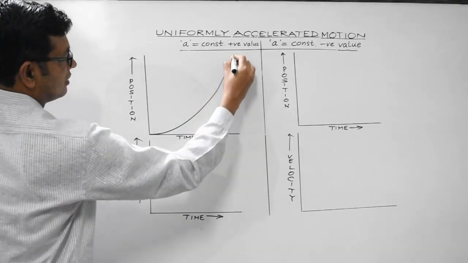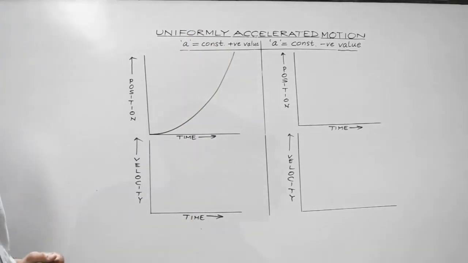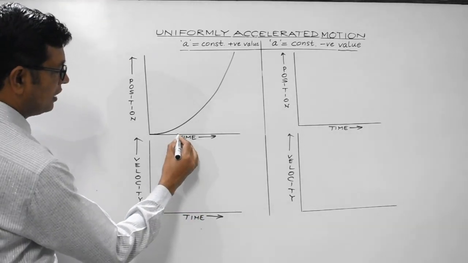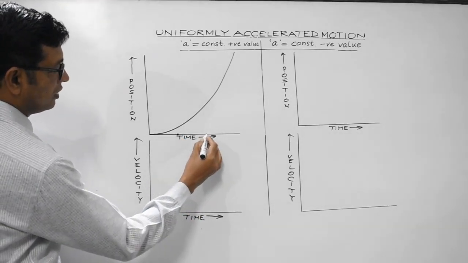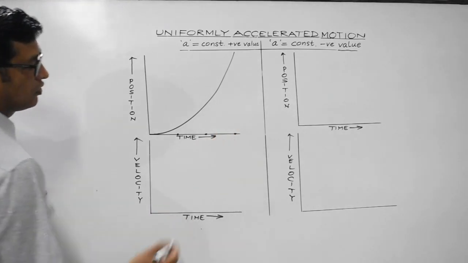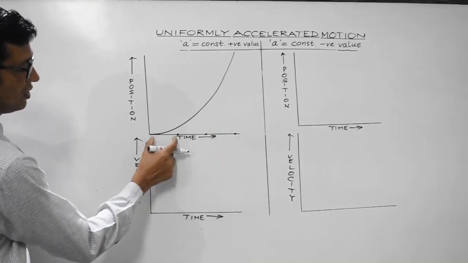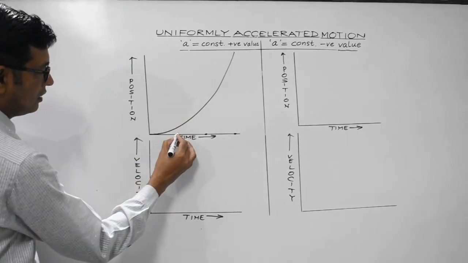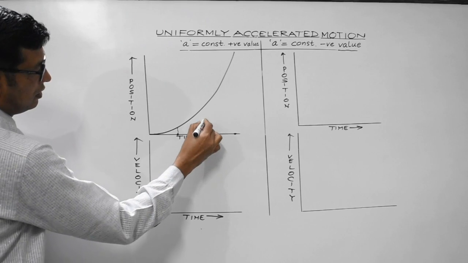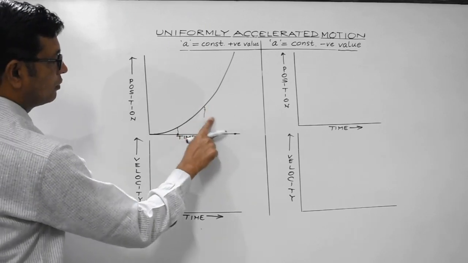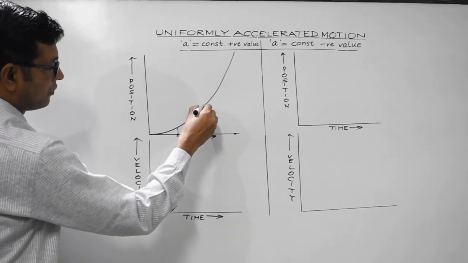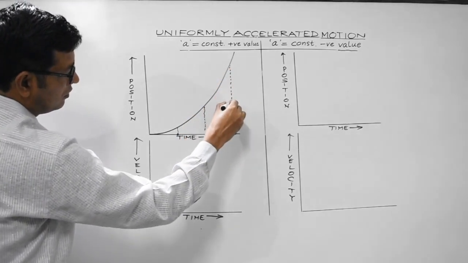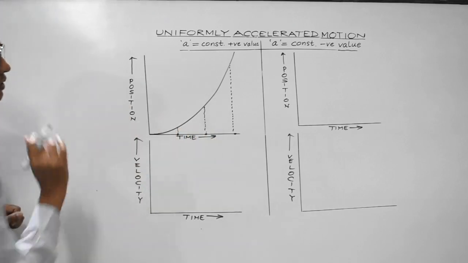It should be like this. I'll explain this. Let us divide this time into three equal intervals of time. These are the three equal gaps I have considered. This is T, this is 2T, and this can be considered 3T. Right? And then draw perpendiculars from these lines. These are the perpendiculars. These are the three equal intervals of time.